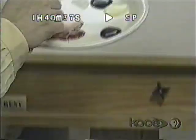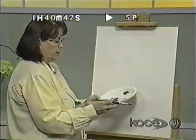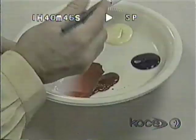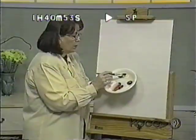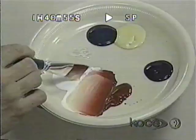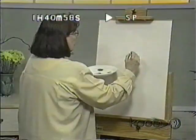Now I like to sometimes dip into a third color. Now we're going to get really tricky on you, okay? We're going to dip a little bit of yellow. See that? A little bit of sunflower. I can work that in. But this is what I'm going to do. As I'm painting, every once in a while, I'll come over here and go dip, dip, dip, and paint. All right? So every time you feel like you need it, that's what I want you to do.